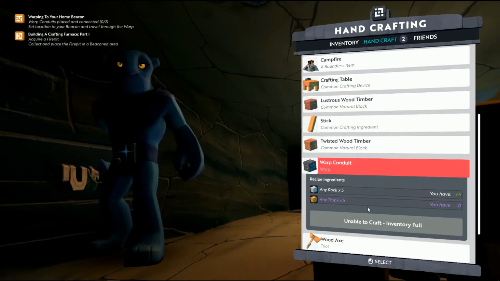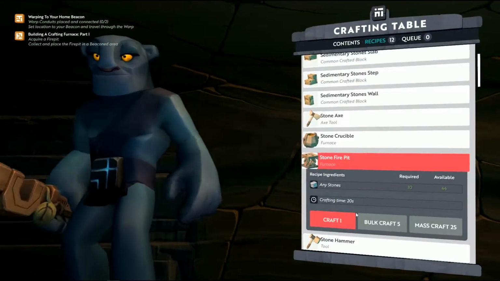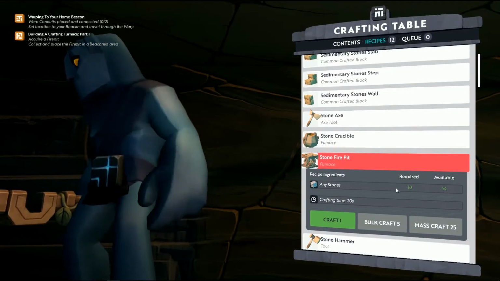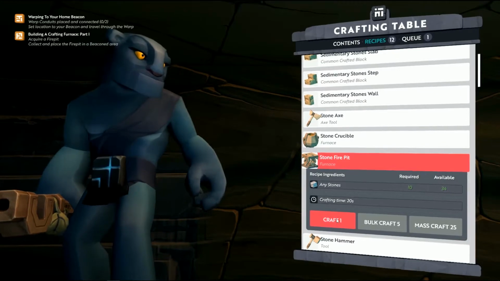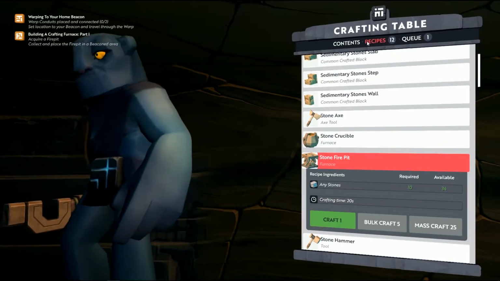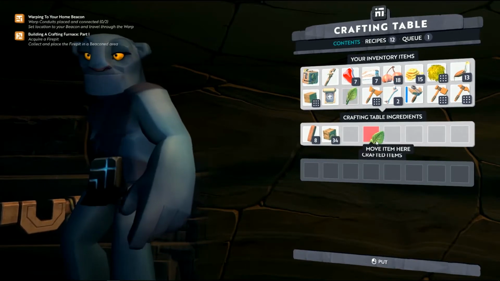In this episode, we're going to be looking into crafting a furnace. We're going to be looking into warping to our home beacon and hopefully a little bit more advanced resource generation, looking into the deeper end of the mines as well. The first thing that I'm doing here is to build a stone fire pit. It requires some stone. We have loads of that.